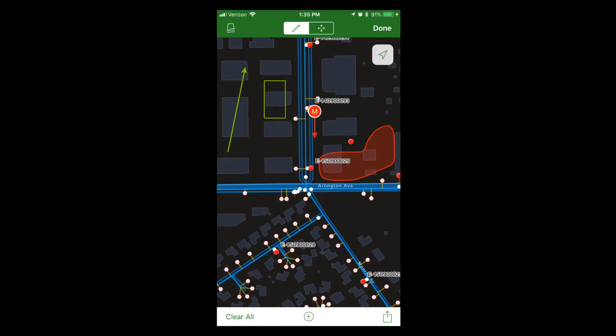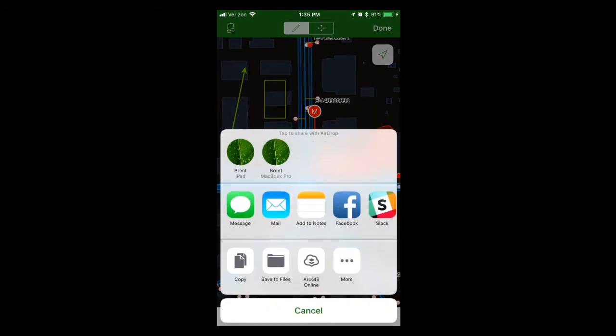But I can also share it with other field workers that I might be working with in the field. So here I'm going to share it again as markup. And instead of using ArcGIS Online, you'll notice the top row, I can AirDrop that markup file directly to another device that it sees within AirDrop, or I can message it over, but you'll see that it'll pull it directly into Explorer. So this is a 2-person demo here, I'll get you to change over to 5.